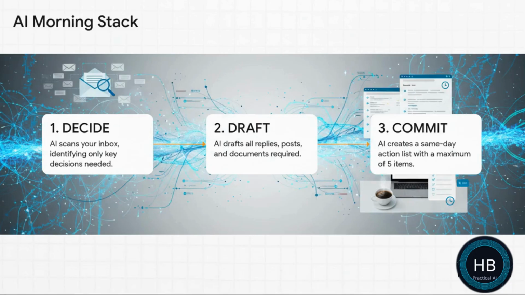Or how about this one, the 20-minute AI morning stack? Just imagine an AI scanning your entire inbox, ignoring all the noise and only pulling out the key decisions you actually need to make. Then it drafts all the replies and documents you need, and finally, it creates a prioritized to-do list for your day. You could literally hit inbox 0 before you've even finished your first cup of coffee.